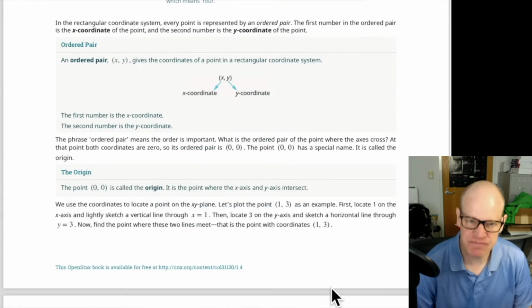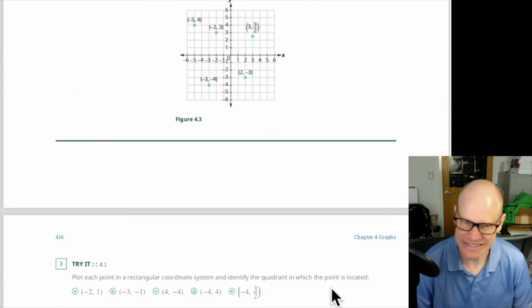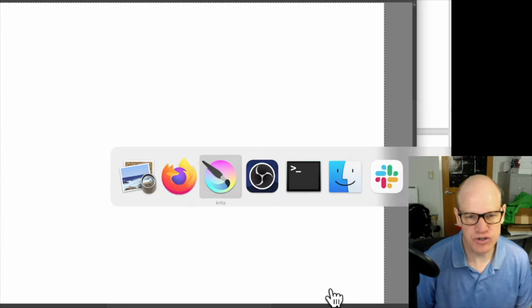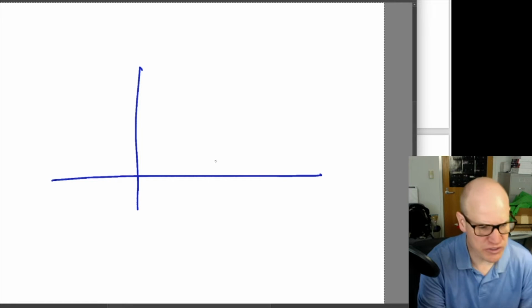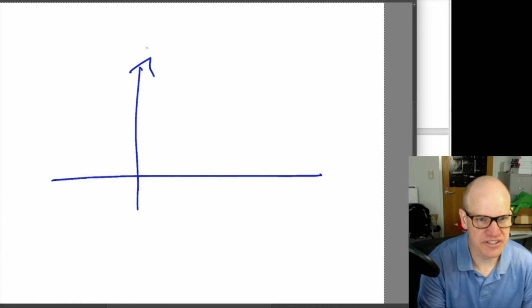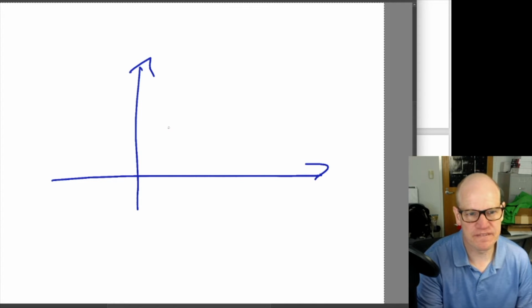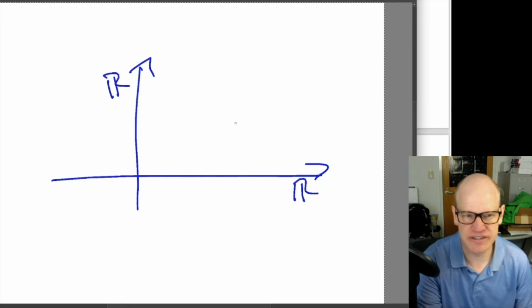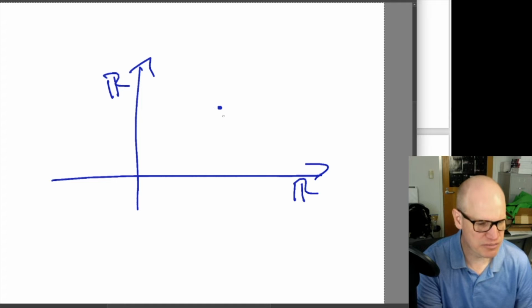In this case, the book is going to be talking about graphing on a plane. So the book is saying, all right, we have a plane. It's two number lines that look like this. We have a number line like this and a number line like this. These are both real numbers. So this one is real numbers, and this one is also real numbers, and we have to define some way of arriving at a point on this plane.